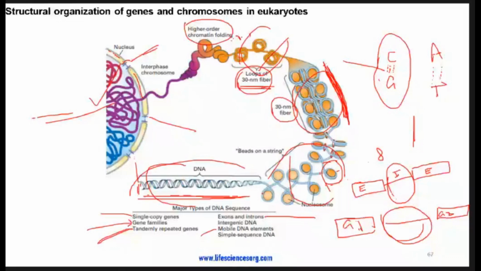There are simple sequences of DNA, like AT, AT, AT, where AT is repeated several times. They are called the simple sequence DNA. There can be AGC, AGC, AGC, AGC. There can be TA, TA, TA, TA. There can be ATC, AGC, AGC, AGC. These simple sequences that are repeated several times are called the simple sequence DNA.